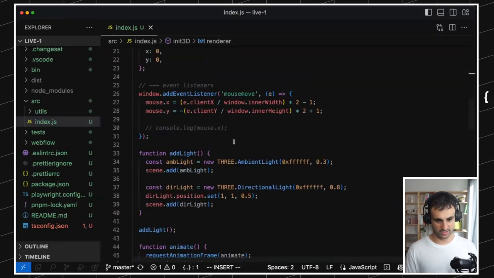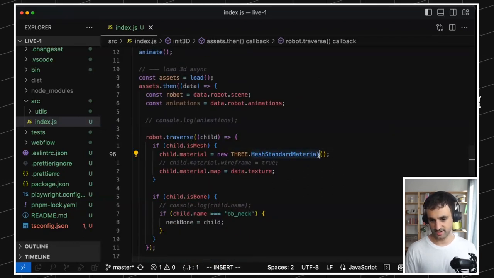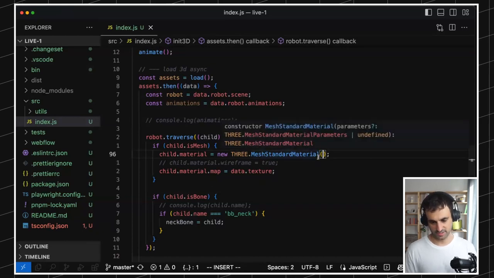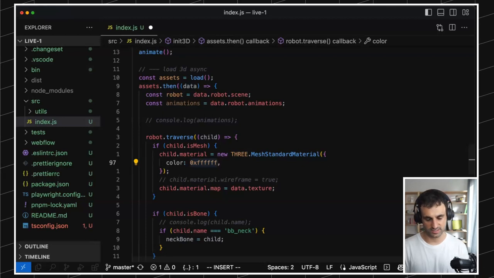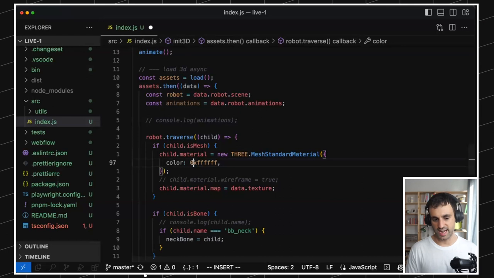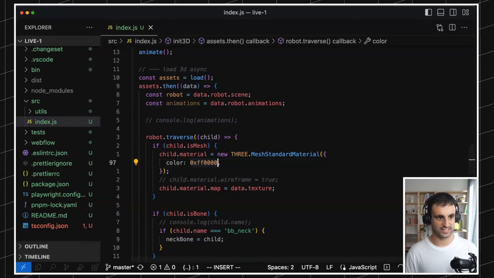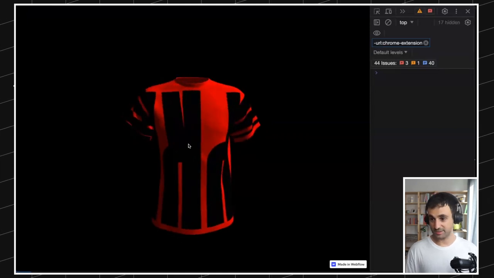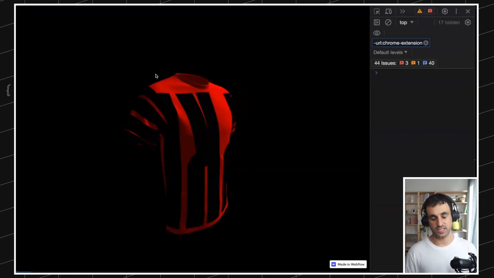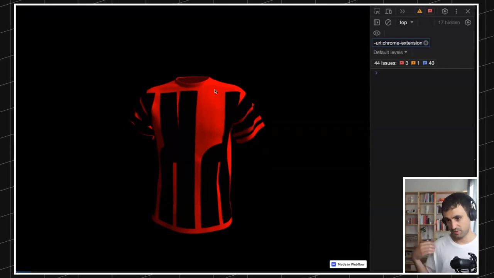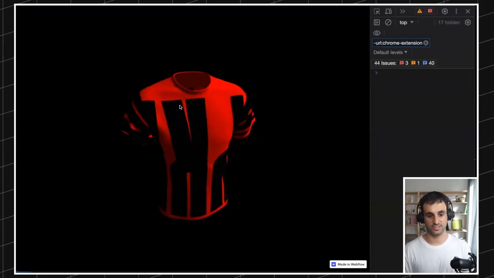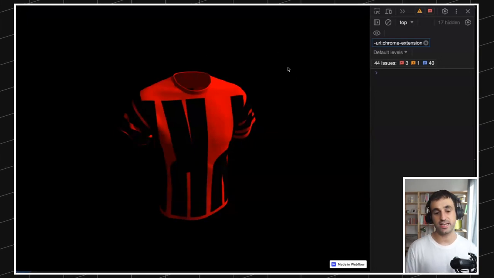But first thing we might want to do is see in our material, same as our renderer and almost everything in Three.js, this also has parameters. Parameters of this can be, for example, a color. Now, the color format is a little bit weird in Three.js, but my suggestion is use 0x and then basically RGB. So if we want a full red, it's going to be 0xFF0000. This is classic RGB color, and you can pass it as a property in our texture. And as you can see now, because we allowed it to be transparent, we actually have our print on top of our texture. So instead of baking it all like we did with the robot, we're deriving that information from the scene. So we made the lights, and the lights are dynamic.